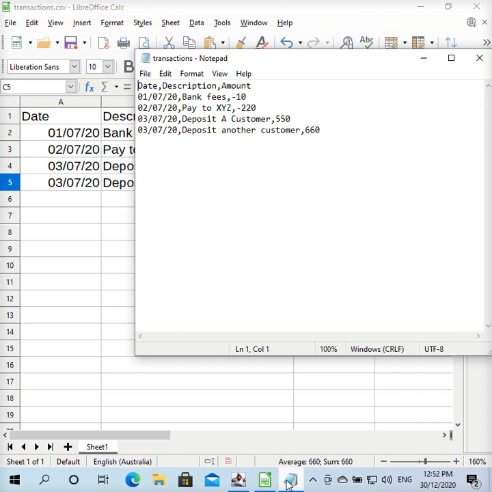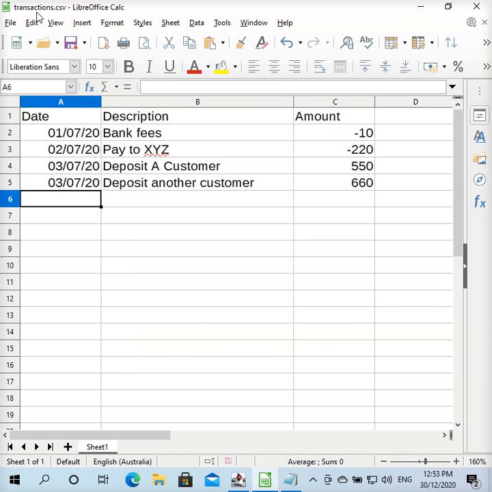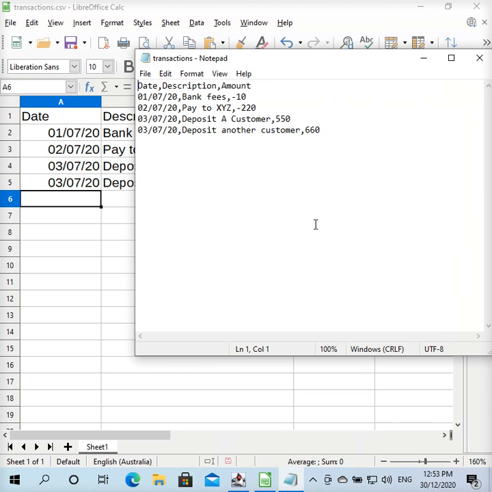Now, another thing I want to point out on this file is that this is to be saved as a CSV file. So here I've saved it in a file called transactions.csv. It can be called anything you like, and then .csv. If we open it up in a text editor, it shows you what the text is like in the file, and it's got the value for that cell, then it's got a comma, and then the next value, and that's how it's split up in that file.